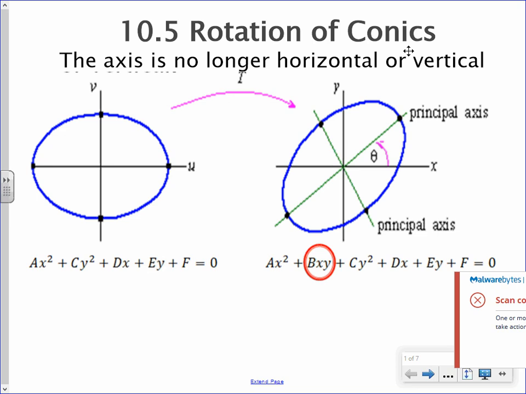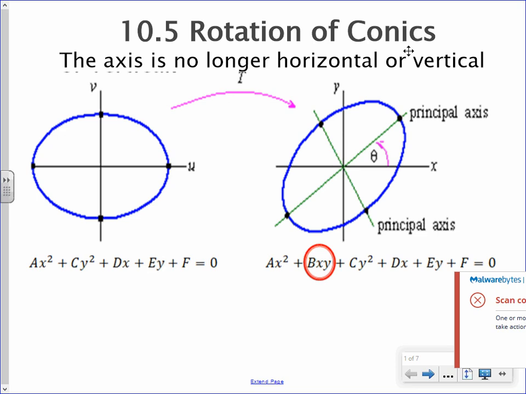So the first thing we need to be able to do is determine which type of conic it is. Let's go back over here. If we do not have an xy term, that's what we did all the way up until yesterday's quiz. How do I know if we have a parabola? We don't have either A or C here. How do we know if we have an ellipse? We have both of these squares, but they're the same sign.